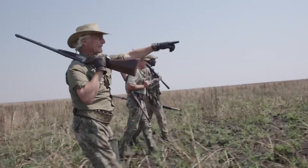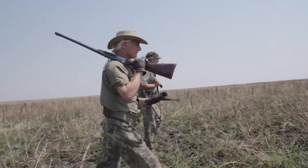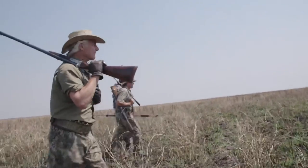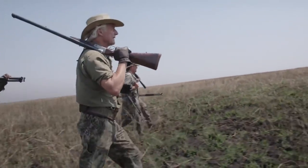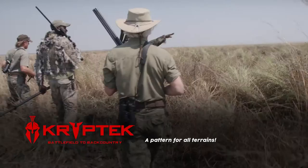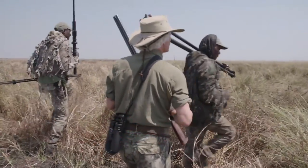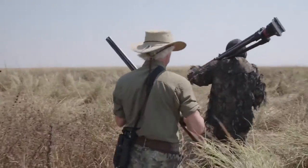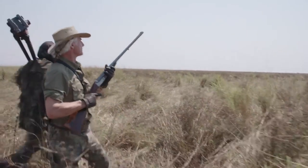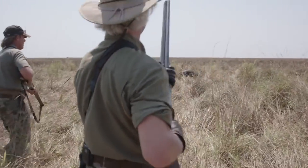You know, even though we think he went down in this tall stuff here, this is nothing to mess with, bulls like this. Especially a frontal shot. Sometimes you'll get that penetration, hit spine, rake them the length. I love the 375 with those Swift bullets in them because you get great penetration with it and still a lot of expansion. But now we got to go in and make sure he's dead. And this is the part of buffalo hunting that you always read about.